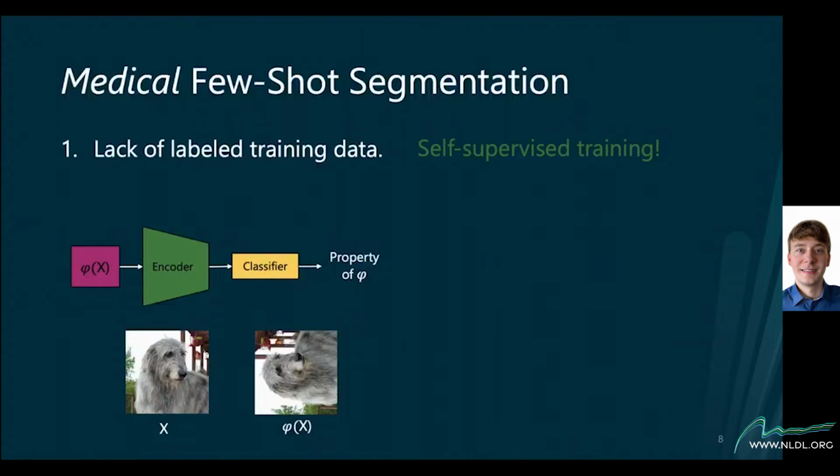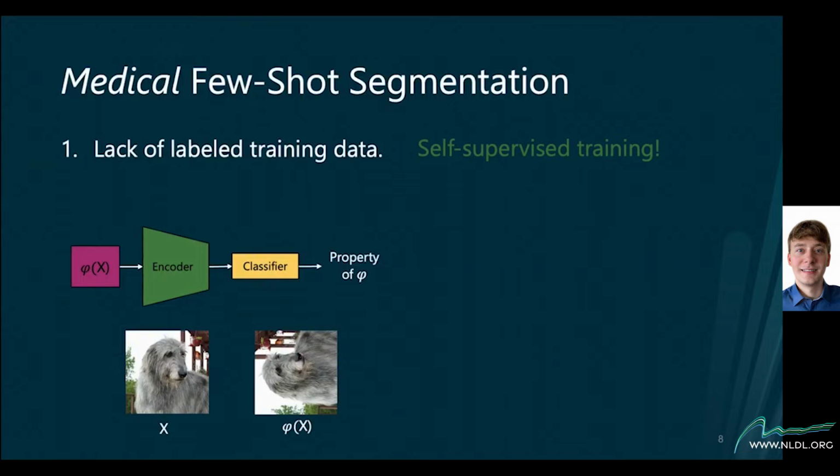Just to illustrate this, we have a model. We take an image of a dog and we can transform it, for example, just flip it sideways. We know that this is still an image of a dog, but now it's a dog image which has been rotated. In order to learn useful features in the encoder, we need to design a task so that the model still needs to understand how to extract useful features of the input image. So we rotate the dog, and then we try to predict how much the dog has been rotated.